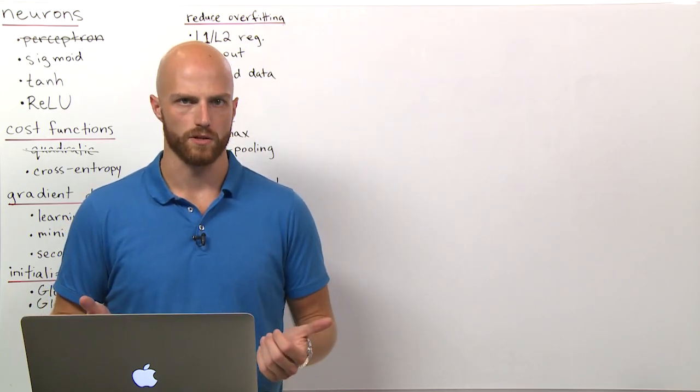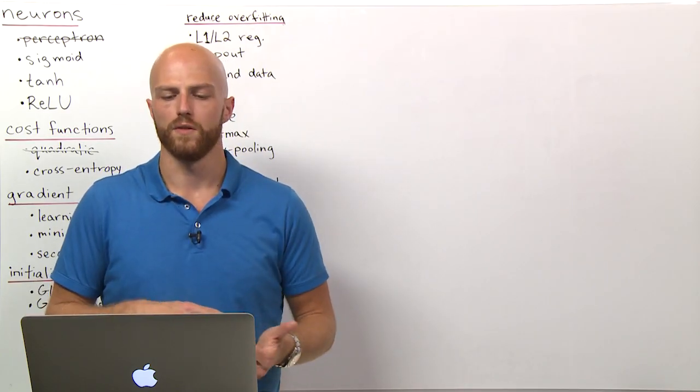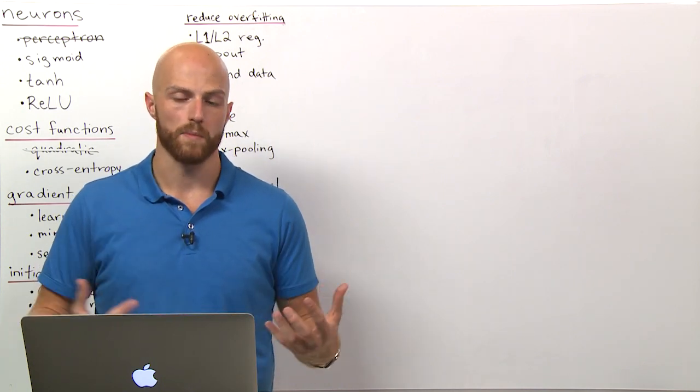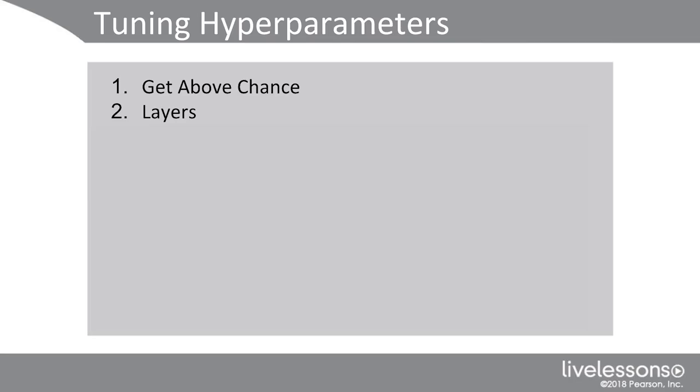So the 10 hyperparameters that we talked about in the previous live lessons were, first, getting above chance. This was simply the idea that until you have some kind of learning happening in your network, even on a simple problem, there's no chance for tuning hyperparameters and making that network better. The second thing is changing the number of layers or the types of layers, the breadth of layers, and now, given what we learned in the most previous lesson, we can also stack layers side by side, not just vertically, and then concatenate those together.